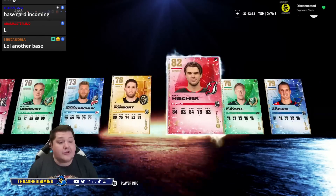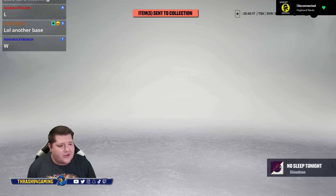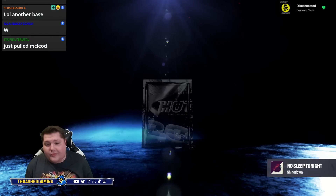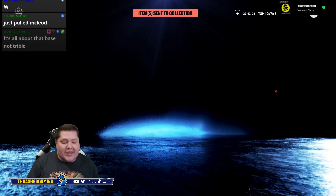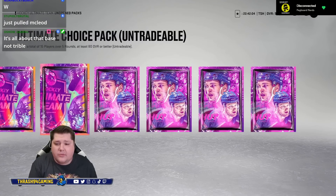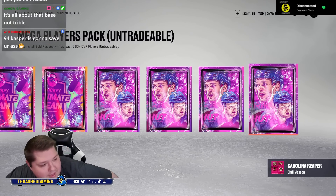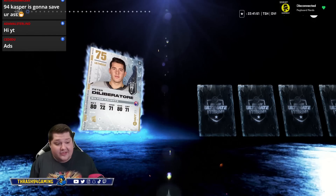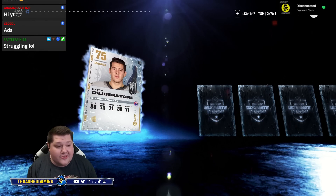Matt Barzal — actually that's not a bad player pack. You get an 83 and an 84 in it, that's pretty solid for the type of pack it is. And the prime pack — after this, guys, it's only giant packs. Nothing in it. Perfect. We have one purple heading into the three Ultimate Choices, two more Jumbo Elites.